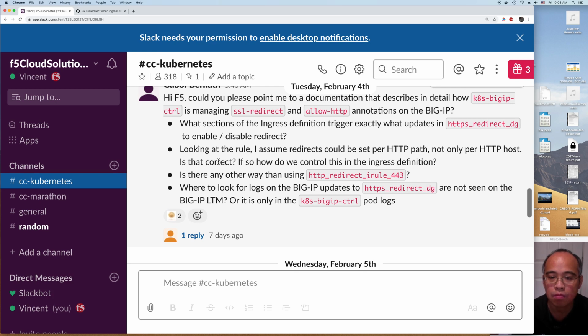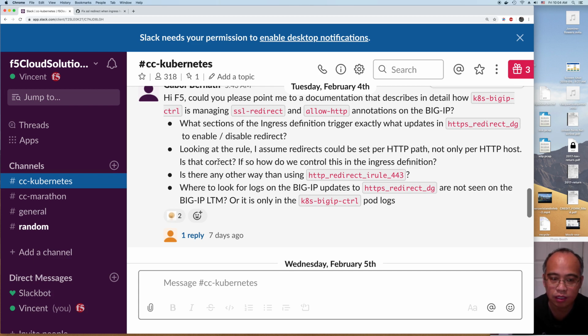Some customers prefer that whenever someone sends a clear text HTTP request to a virtual server, the HTTP virtual server redirects to an HTTPS virtual server, which has SSL encryption enabled, for security.